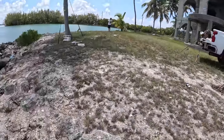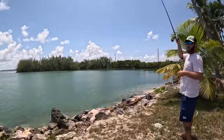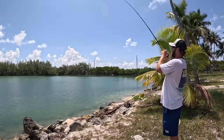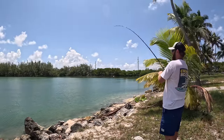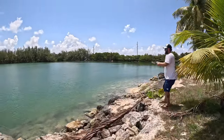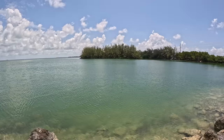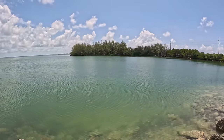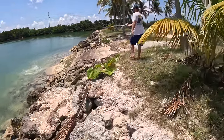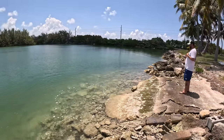Oh, Chris is on. What were you throwing? Grouper? I don't know. I might just let go. You still got the fish? I don't know. I think so. Yeah, you got something. It's coming. It'd be sweet if it looks like a jack. What was that? Was that a jack? Yeah. That was just on a piece of shrimp? Oh, it's a little shark? Nice. Chris with the little shark.